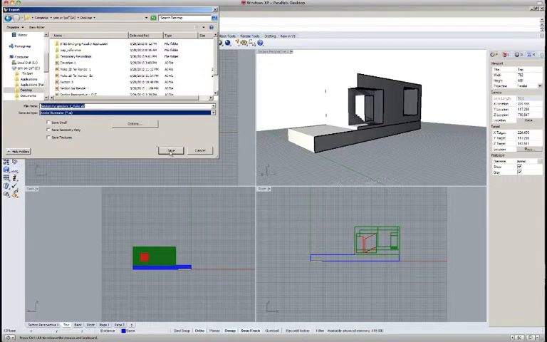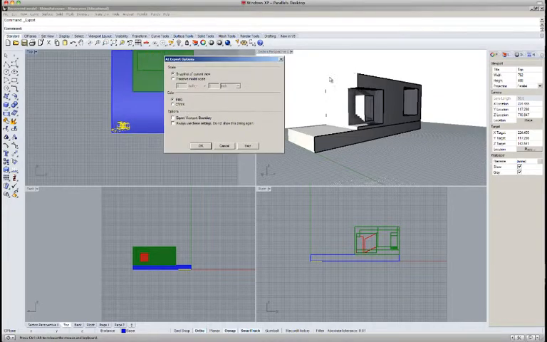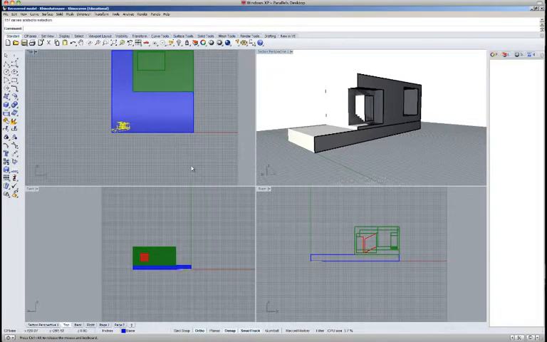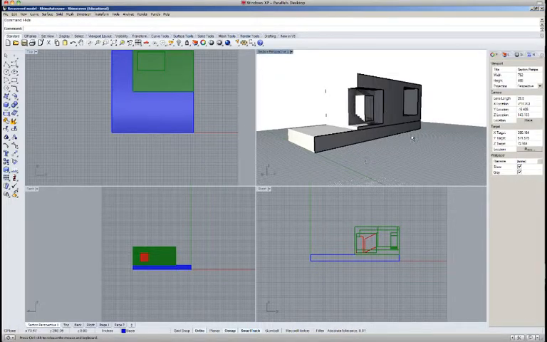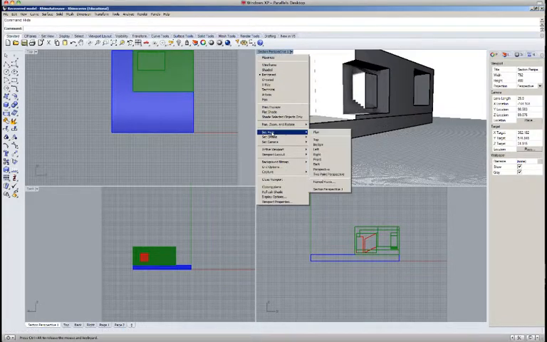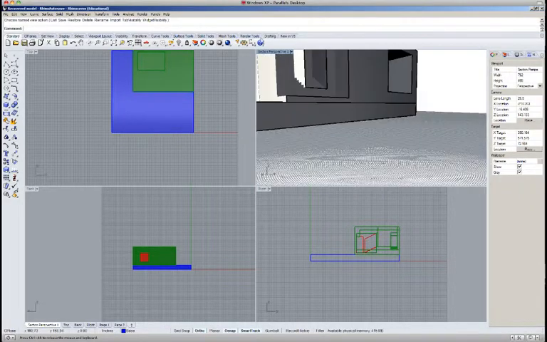So I'm going to hit save, and because we're in perspective view, there is no such thing as scale. The drawing is not to scale, so you can bring it in as a snapshot of the current view. Hit OK. And then you can hide this or delete it. Just get it out of the way. Oops, I've accidentally just now reset my section perspective view, so I'm going to go in under set view and reset that. So then, apologize.